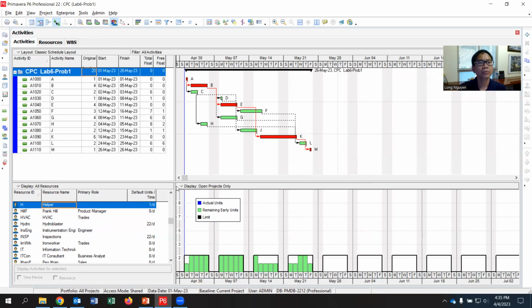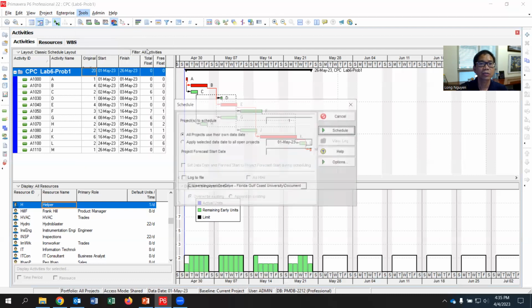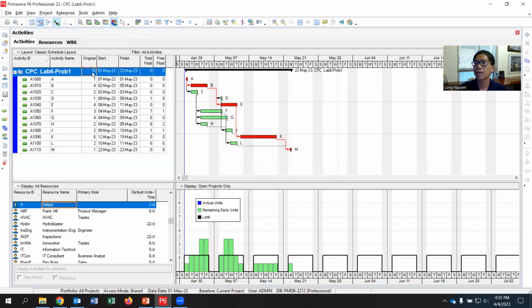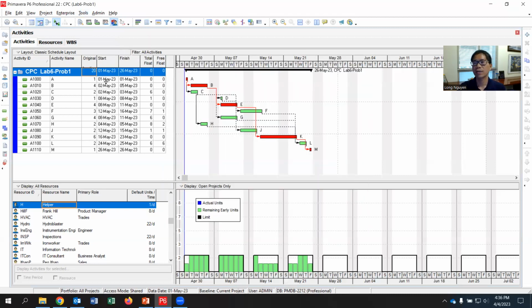So with that, if you don't want to consider level resources, very simple. You just run it again, F9 or schedule, and then by default, they don't consider resources. If you run F9, or you go to tool, you select schedule. Okay, schedule, and then you just schedule, and then go back to 16 days. If you want to level, consider resources, it will be 20 days.